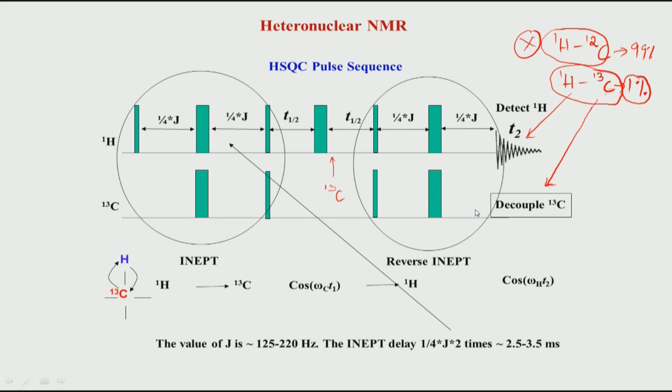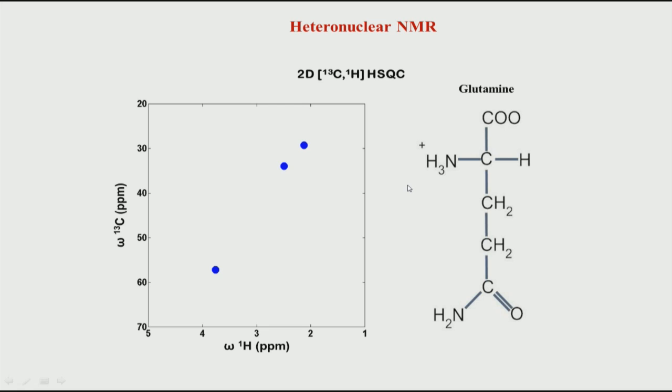We will see one such 2D experiment. We are not going to go into 3D in this entire course, but we will look at a 3D experiment where we combine this idea with a 2D homonuclear experiment. So, let us continue now to see how the spectrum will look, now that we have understood how the experiment works.